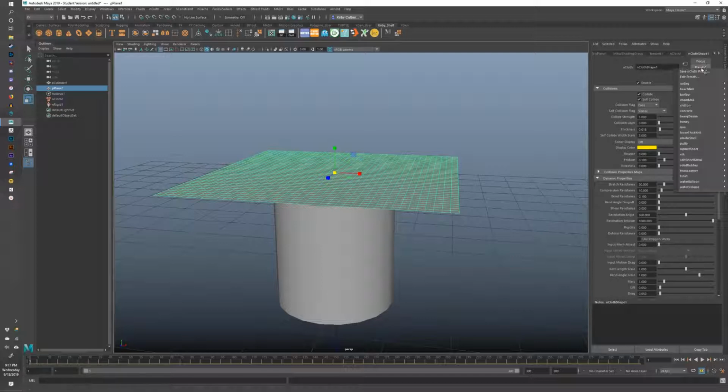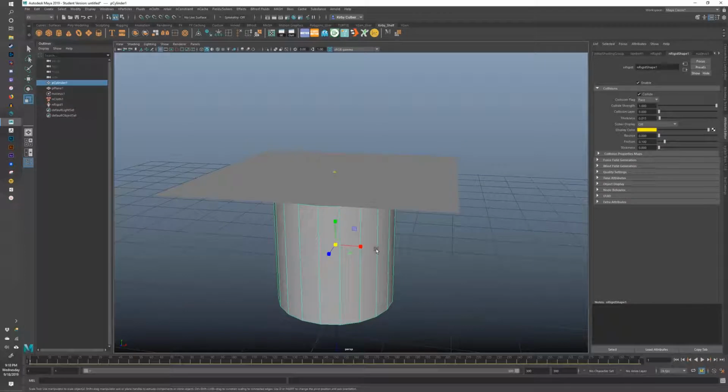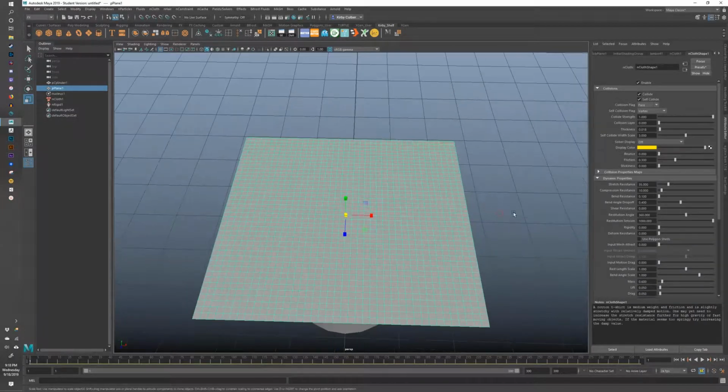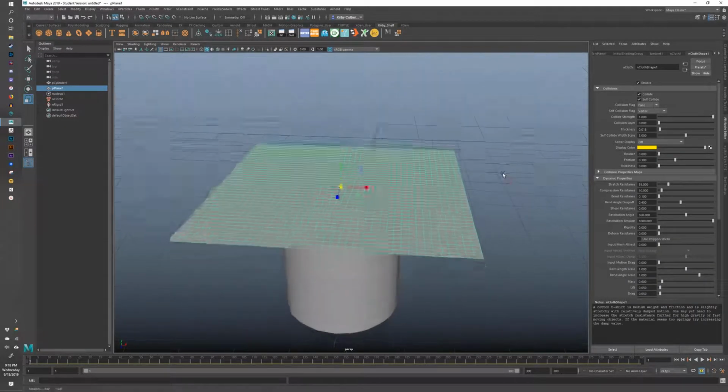Or you can click on the presets and then pick between some of the presets that Maya has. I've used t-shirt a lot to pretty good success to mimic kind of general fabric. But if you want to go in and edit things, more power to you. But I'll just replace what's on here with t-shirt. And then I'll also come into my passive collider and just dial up the friction a little bit so that it's a little stickier.